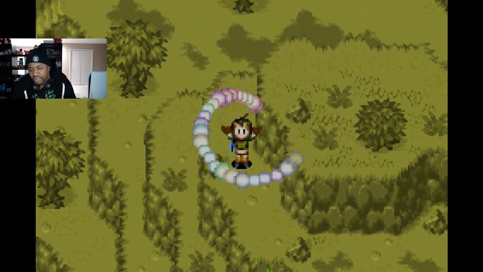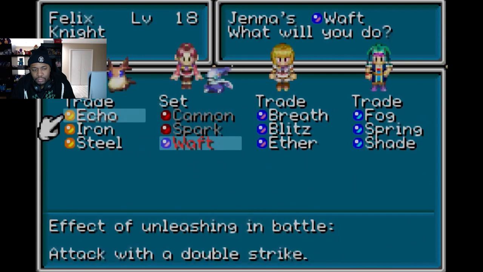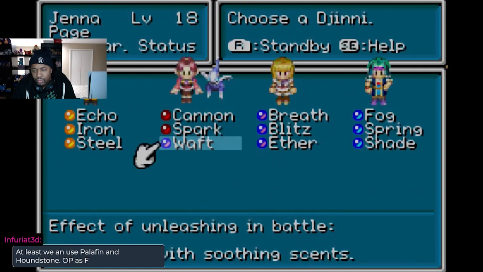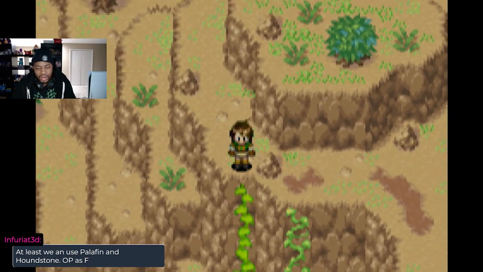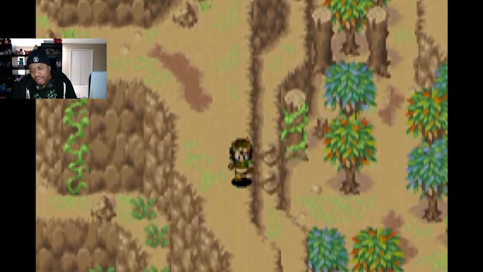I'm sad that I can't use Palafin though. I think they banned Palafin, so I can't use my Totsugeki. I need to find one more Mars Jenny somewhere. At least we can use Palafin and Houndstone, OPSF. Now, from what I'm understanding, that Palafin's gonna be getting banned. I don't know if it's happened yet.